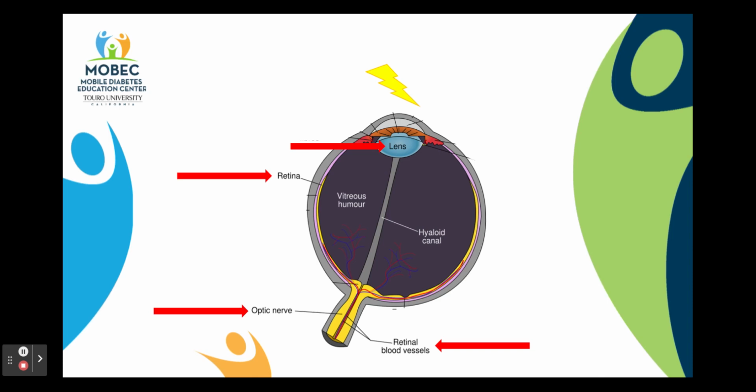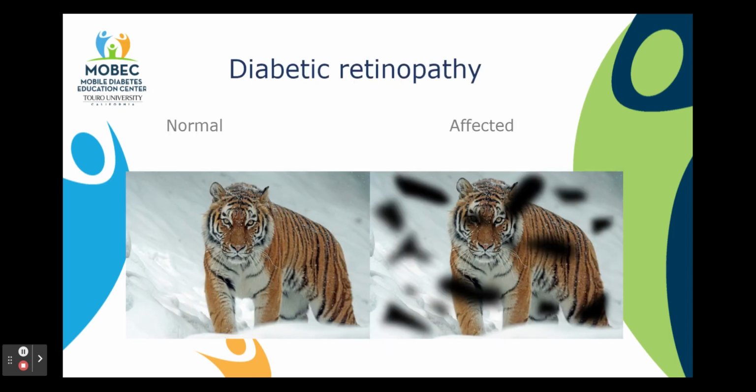Let's take a look at some of the possible complications that can occur in people with diabetes. Diabetic retinopathy is an eye disease where the retina is damaged. The small blood vessels supplying the eyes are narrowed due to inflammation and diabetes. These permanently damaged blood vessels are weaker, so they can tear and scar. The scar thickens that part of our retina, which then looks like black spots in our vision.